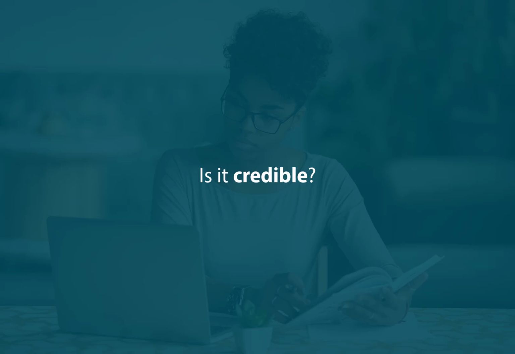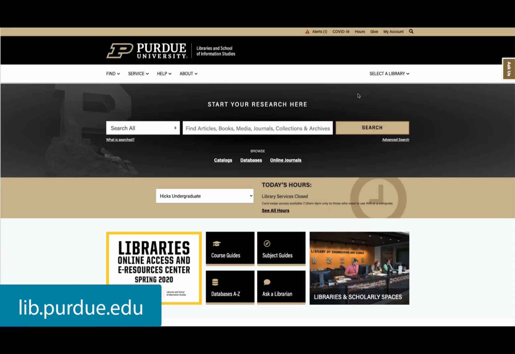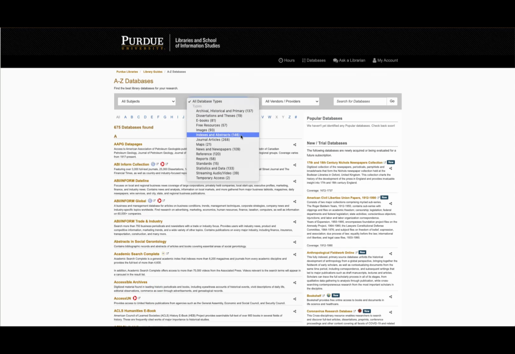To save you time and effort during this early stage in the research process, you can instead look to information available from the Purdue Libraries, which offers quick and convenient ways to determine if an encyclopedia entry, article, or book are credible or scholarly.